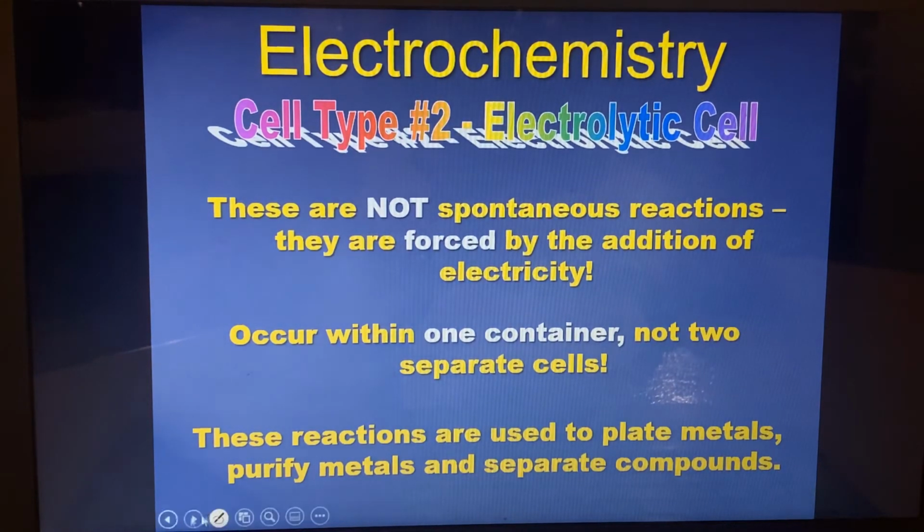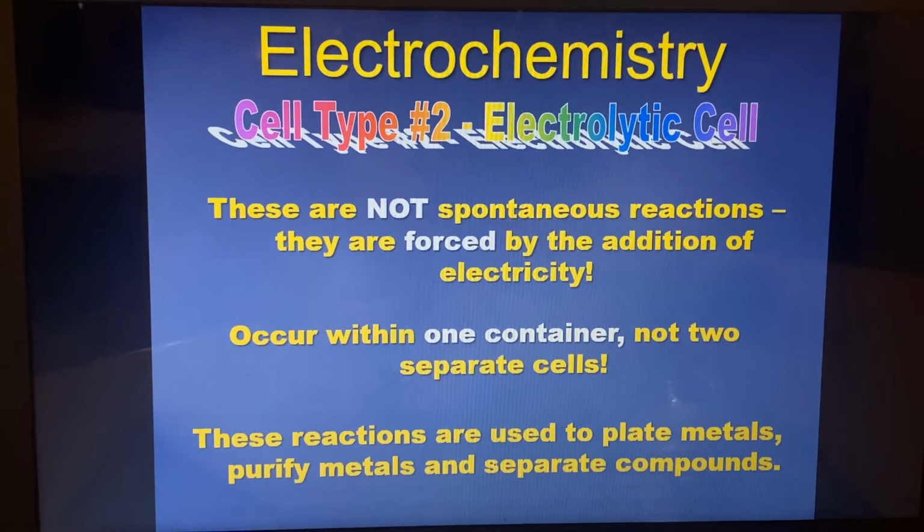You can use it to purify, like to get the group 1 and group 2 elements, like pure lithium, pure magnesium, pure sodium. They need this process. You can also use this to separate or split compounds, like to split water into hydrogen and oxygen. That's one type of vehicle that they're trying to develop where you put water in as your quote unquote gasoline. They split it into hydrogen and oxygen gas and then recombine it to form water. This is part of it.